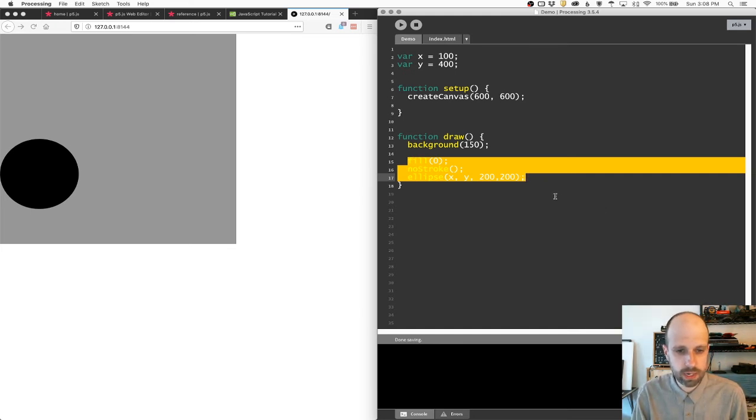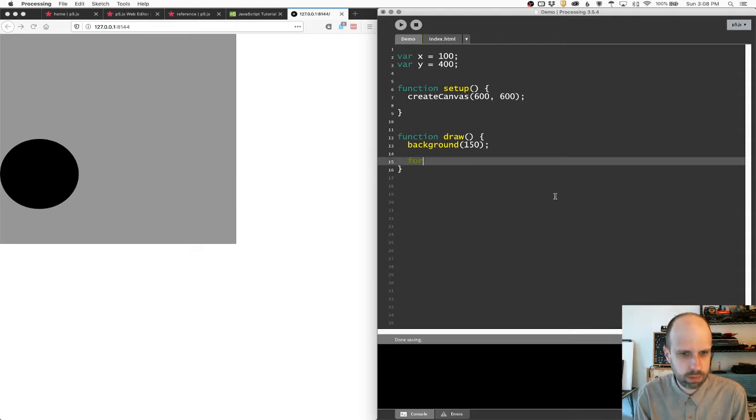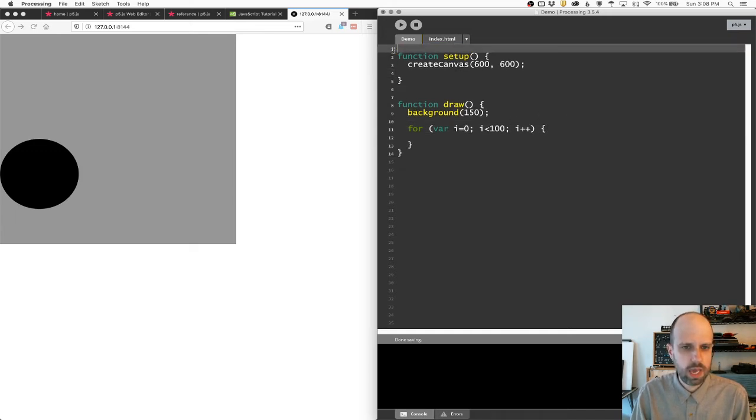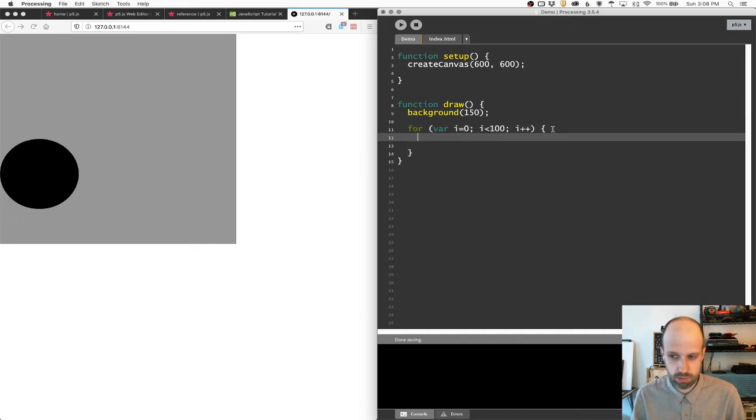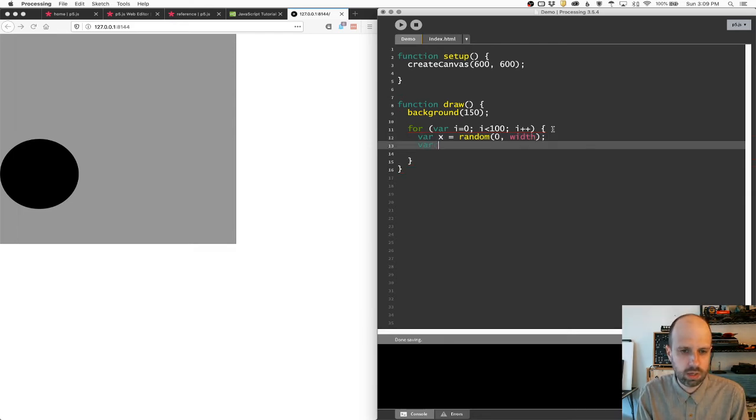The other place that we're going to run into this is in for loops. So normally in processing, we would say int i equals 0, i is less than some value, something like this. But because JavaScript is untyped, we don't want to say int here. We can just change that to var. So i equals 0, i is less than 100. That is all going to be the same. And then let's actually delete this up here, and we can create a bunch of random ellipses. So I'm going to create a variable called x, and we can use the random function again, just the same as before. So I can say between 0 and width, and let's make one called y, between 0 and height.